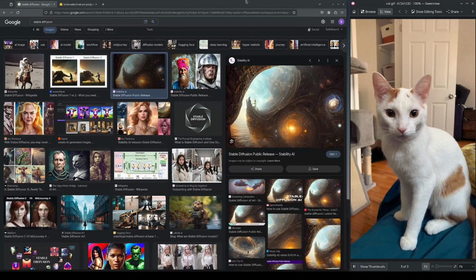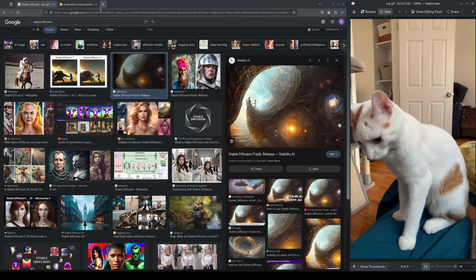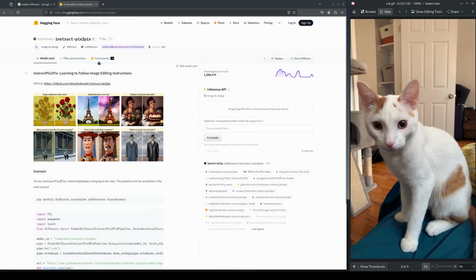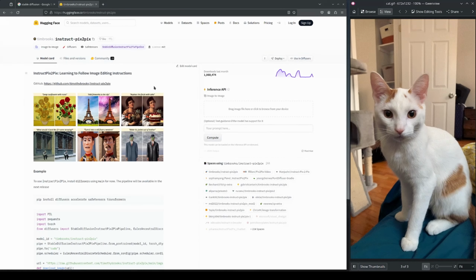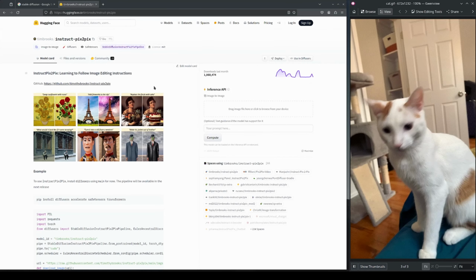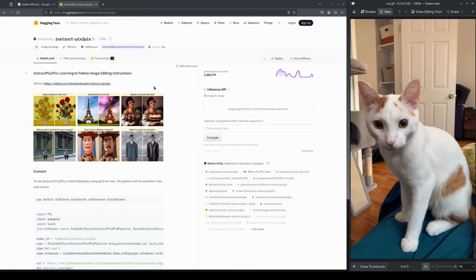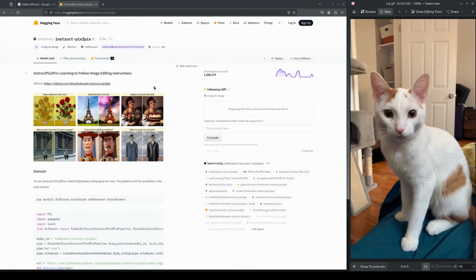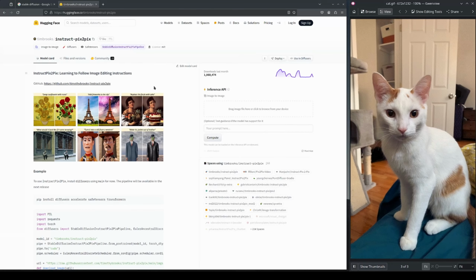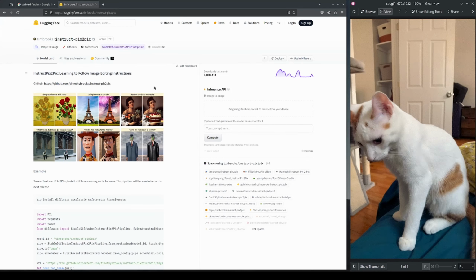So Stable Diffusion's been around for a while, and what I'm going to be showing you guys today is how to use the instruct pix to pix model so that you can supply an image, give it a prompt, and your image will be transformed according to the prompt you give it. And this isn't amazing, like it doesn't work perfectly, especially on videos, but you don't really need a super powerful computer to run this, so it's a good little practice for getting into machine learning.